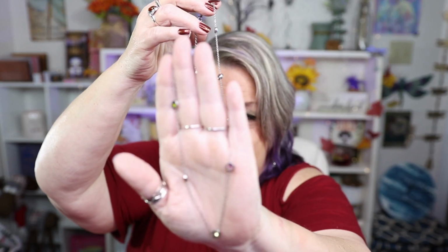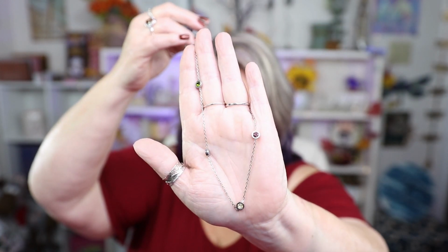I love that. And then I have a necklace. The website says that you get 3 unique jewelry pieces curated to your preference, so I'm assuming that I got 4 maybe because that was my first box and it was a little welcome gift. This is what the necklace looks like, and it has different color jewels on it. It's very pretty, and I was a little concerned. I have already tried this on because I was a little concerned with it being kind of short, whether it would fit me.